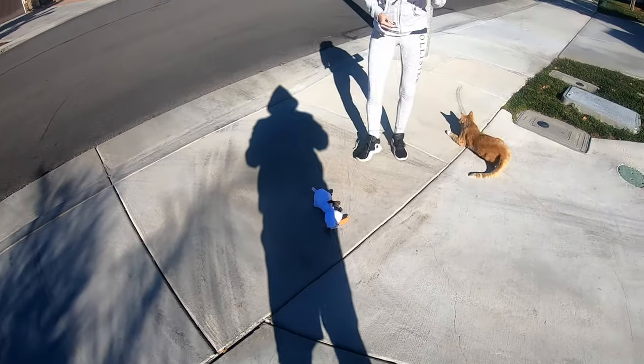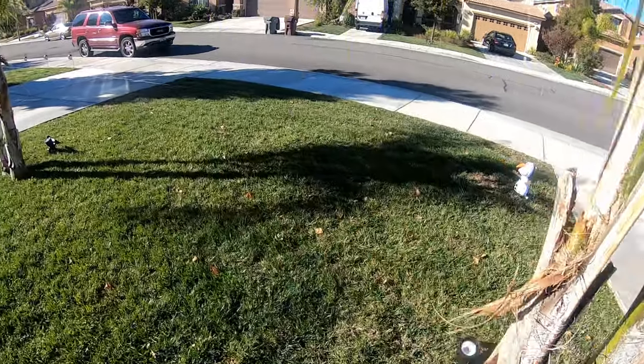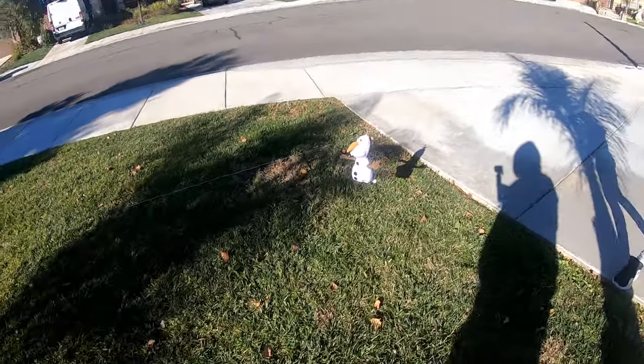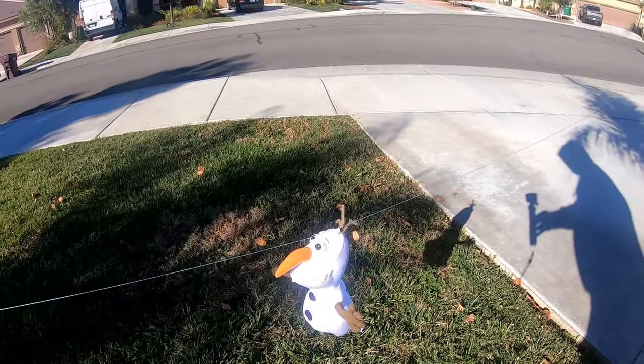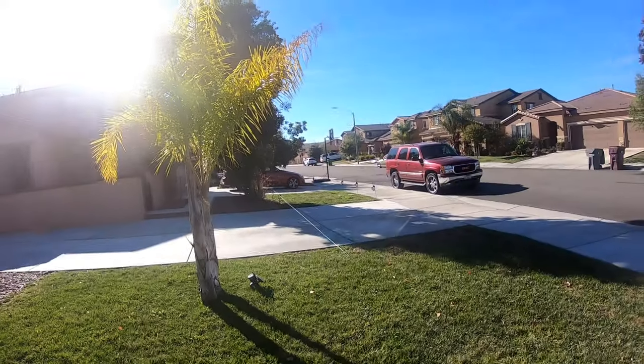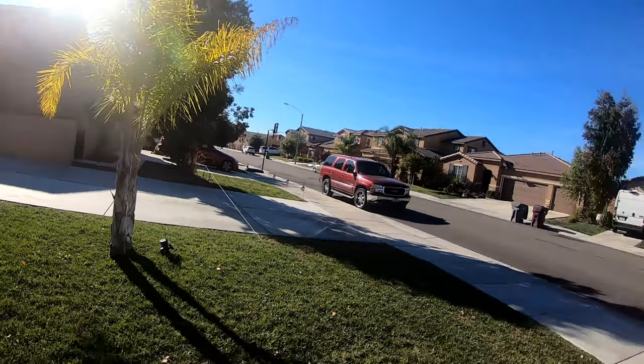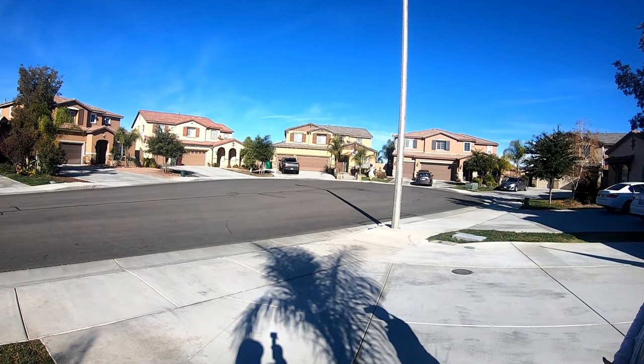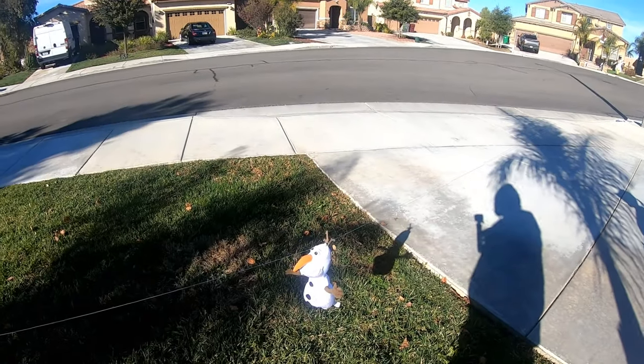And I'm going to go tie this on a tree here. Okay, we have Olaf on his string going through the straw from Miss Faye's tree to Heather's light pole. So I guess we'll back him up on his string.